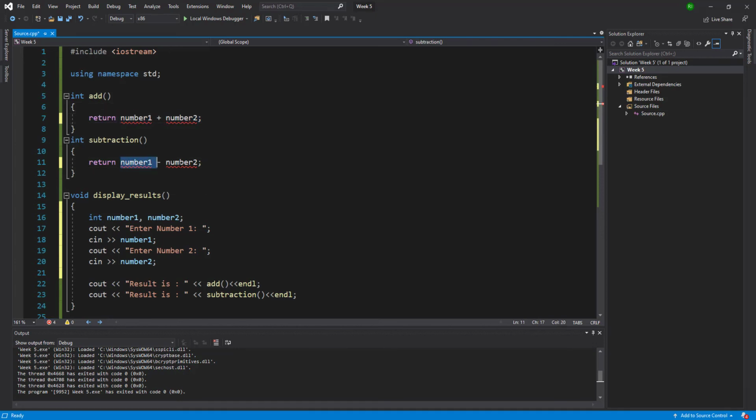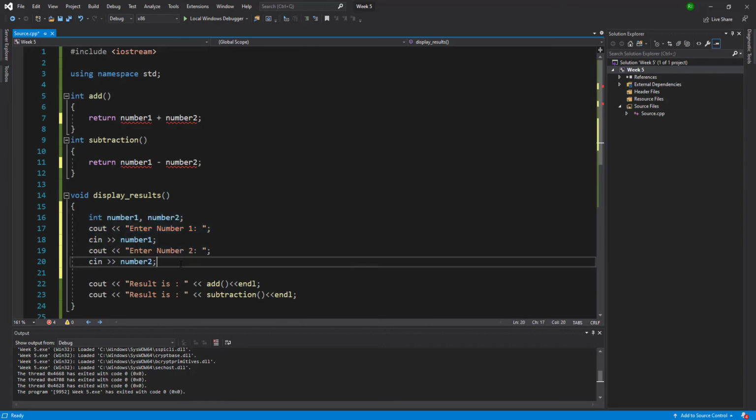The same happens with subtraction, it doesn't know about those, because those numbers are declared inside display result, and these methods cannot share these variables. I'll talk about how they can share variables in a while, but for now they cannot look at these numbers, so they don't know about them. Either we define these numbers inside each one of them, what we did earlier, copy pasting all of them together again in this one and in this one, but then it will be repetition of code.